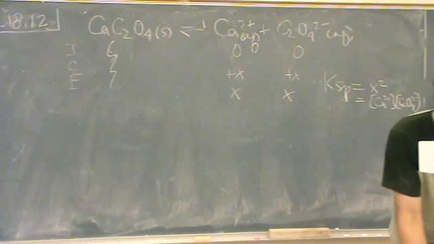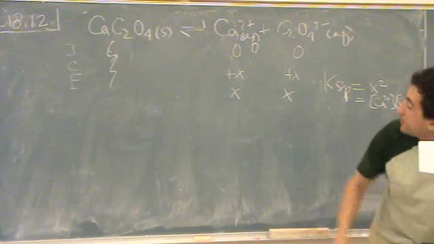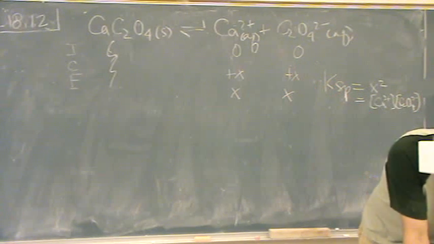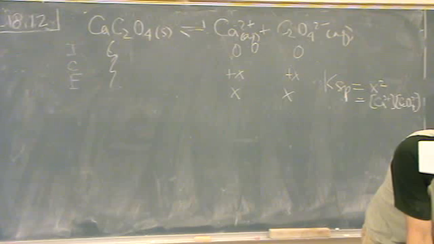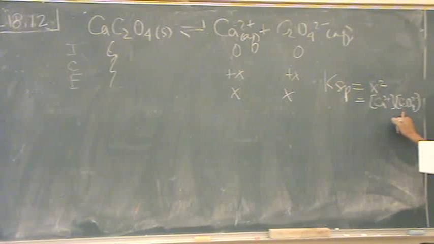So what we're going to do is when we use the information from the titration to find the value of the oxalate from this, it's kind of a Chem 2A or Chem 2B type titration. We're going to say that these two concentrations are equal, because it's saturated. So we're going to do this little calculation to find oxalate, it'll be equal to the calcium, we'll just multiply it, we'll square that value, whatever it is, and that's Ksp.